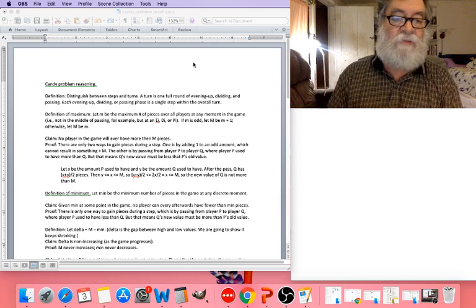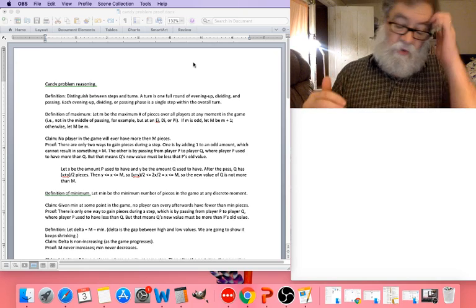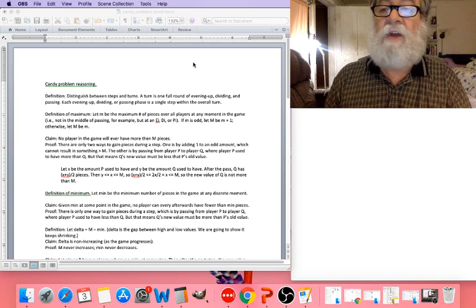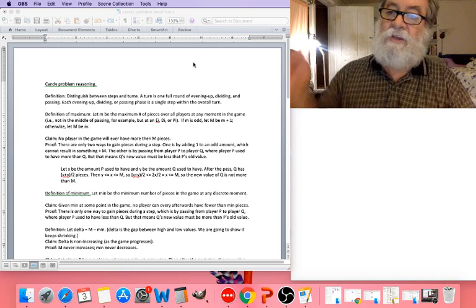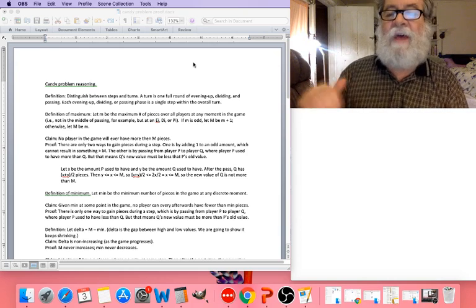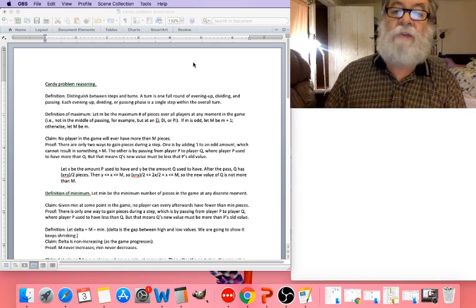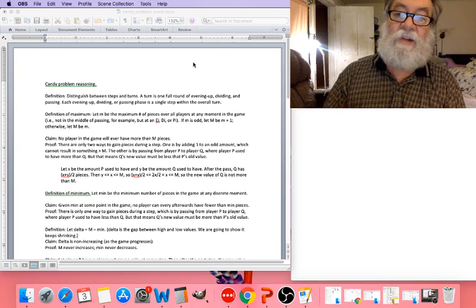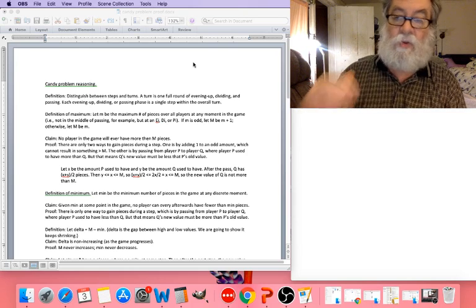So that's all a way of saying that if you start with, say, 19 pieces as the maximum, nobody can ever get more than 20 through the entire rest of the game. So there's a cap on how big things can be. That already tells you that this can't keep growing infinitely. You can't keep collecting things from the middle in a way that keeps growing infinitely because nobody ever gets bigger than that 20.